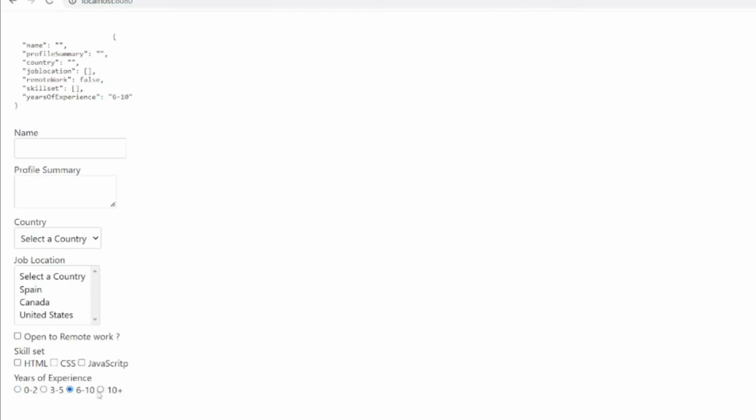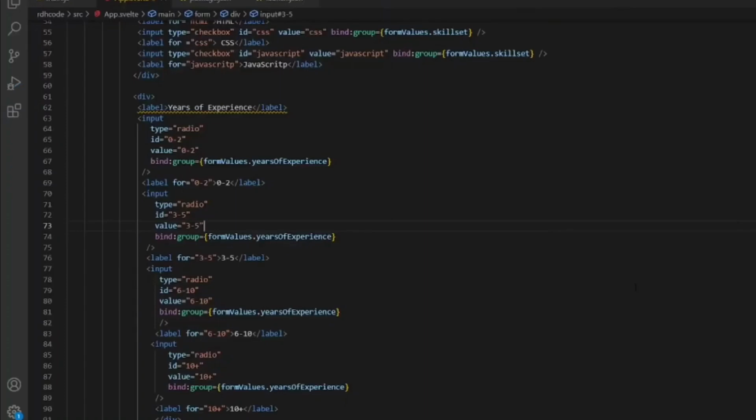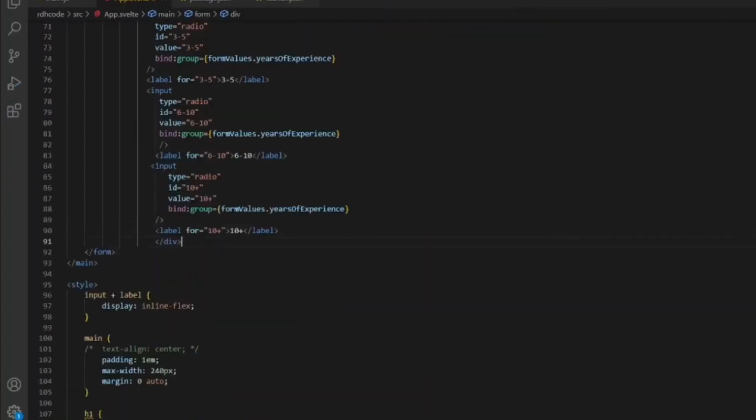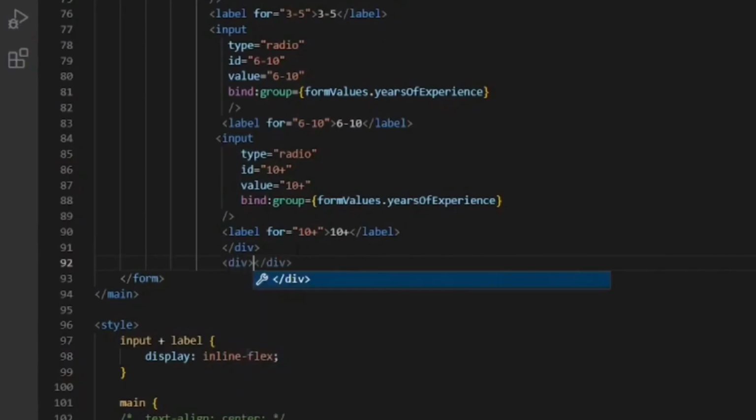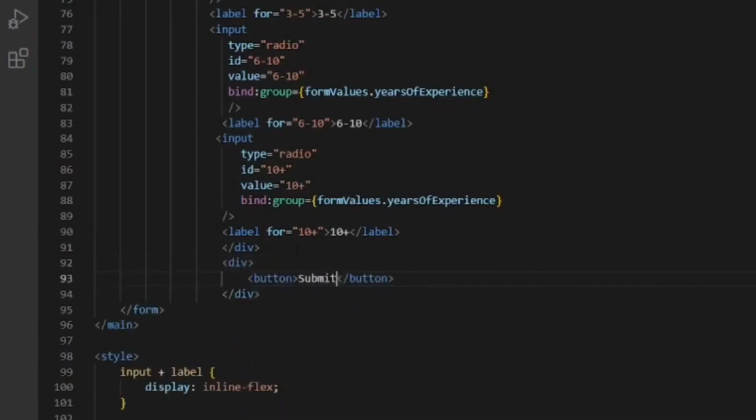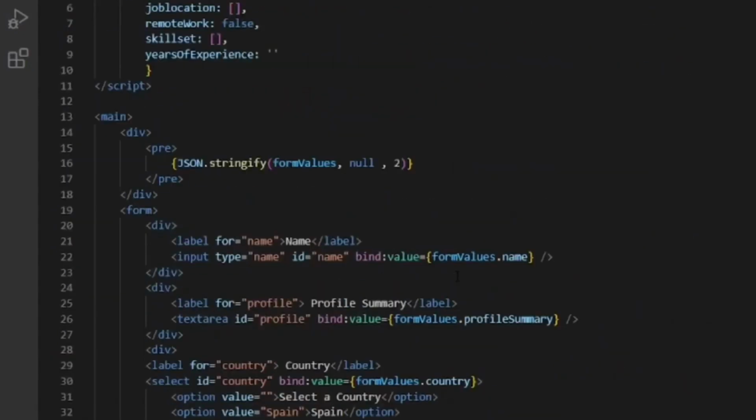Alright, now that we have a good understanding of how to work with various form controls, let's understand how to submit this form data. We begin by adding a submit button to our form. So after the radio group control, a button tag and the text is submit. Now it so happens that when the submit button is clicked, the form emits a submit event which we can listen to using event binding.